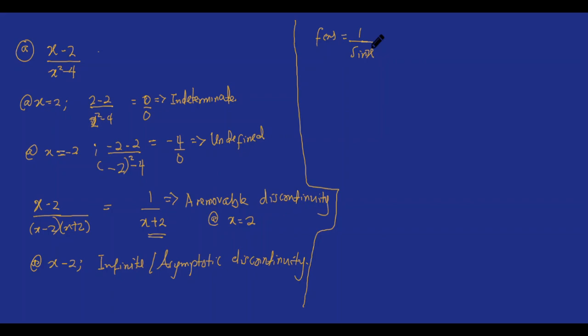But at those points where the value of sin x is 0, we have f(x) undefined, and the values tend towards infinity or negative infinity. When you look at the right-handed limit and the left-handed limit, they tend to either positive infinity or negative infinity. This indicates that at those points we have vertical asymptotes, and hence asymptotic discontinuities at various points in the graph of sin x within the domain.